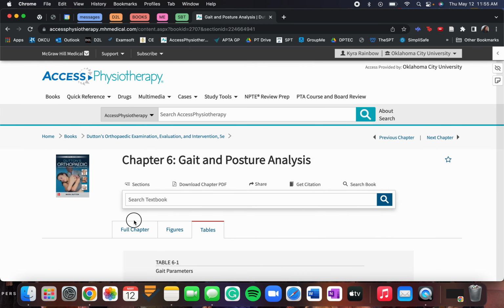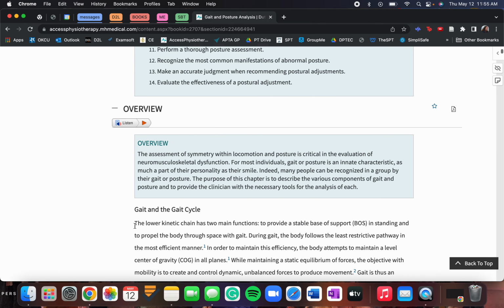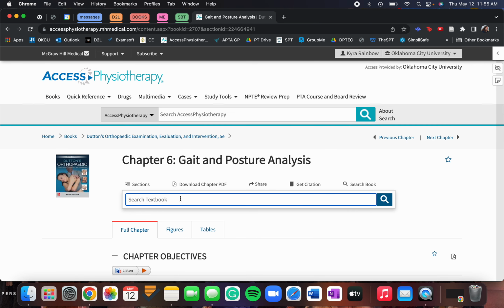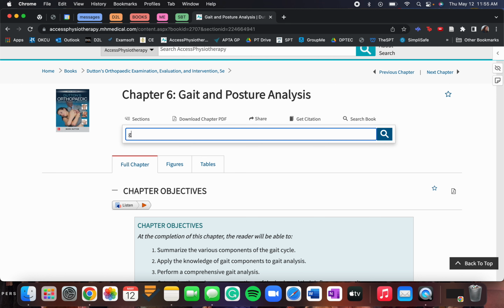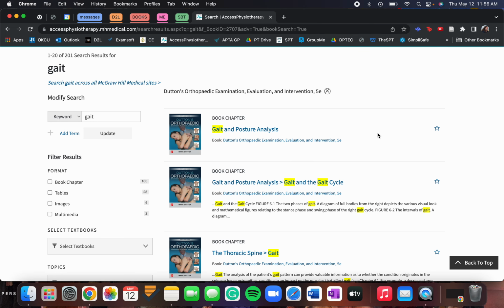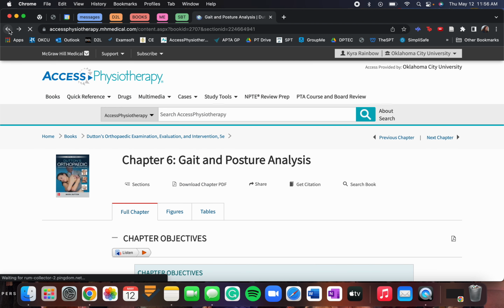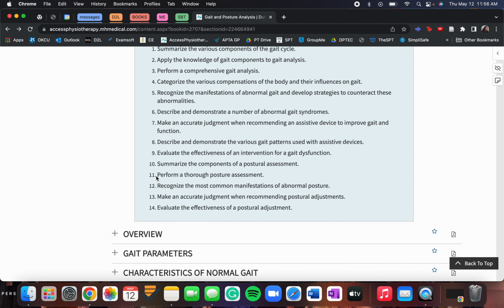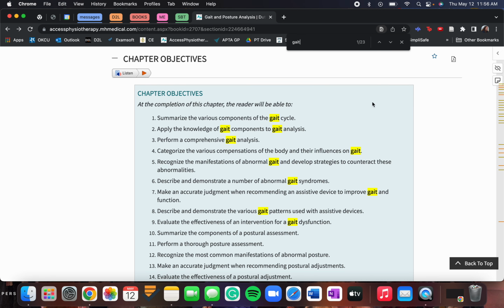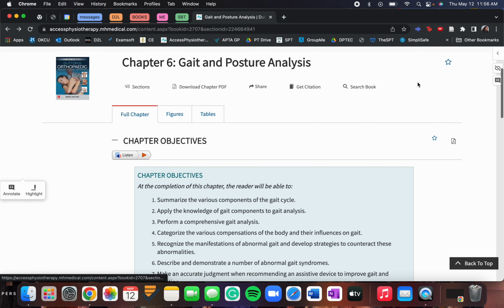Or you can go back to the full chapter and say you're looking for something within it and you don't want to search within the whole textbook. We can just search textbook, so we can look up gait, if I can type. It'll take me out of all of that, which is why I don't generally use that way of searching within the textbook. I always do the good old Command F, and we'll search gait, and it'll highlight within the page that I'm on. But if you're looking throughout the entire textbook, then that previous way is another good way to find anything you need.